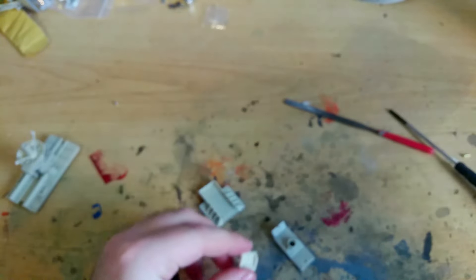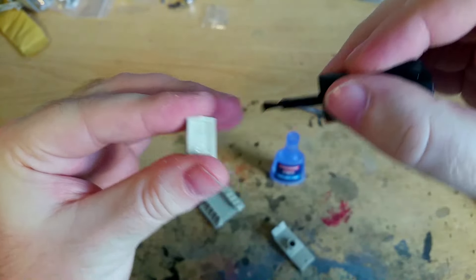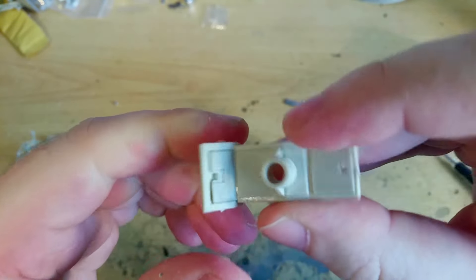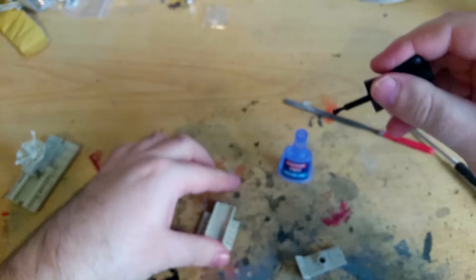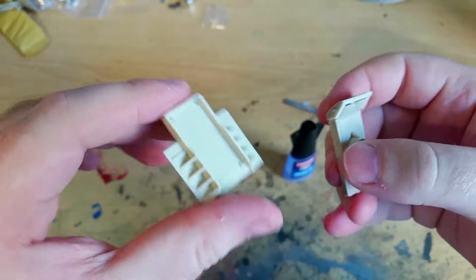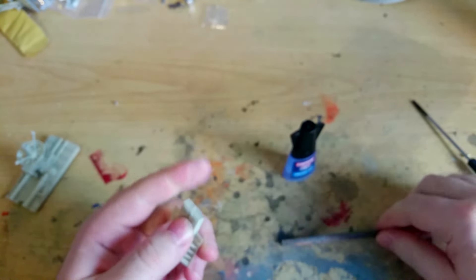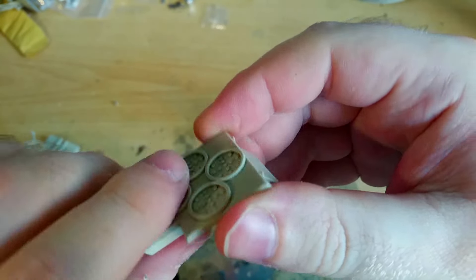Next are these three pieces. You take this piece and glue the inside part, attaching it here. Then you get this bit, which is the foot of the landing gear — very nicely detailed. You put glue on all the edges, the flat bit goes at this side, and it attaches there. Looking at that detail — loving those suction cups, very, very nice. I'm going to make sure they stand out when I paint it.